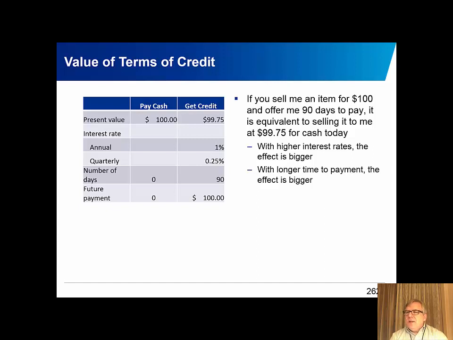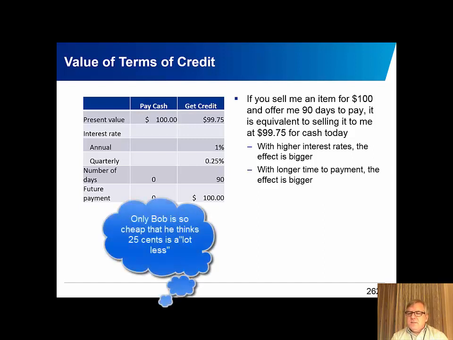Now, I just want to introduce the concept of why an adjustment might be necessary, and it really comes down to the concept of the time value of money, which for most people who've done financial analysis should make perfect sense. But imagine that someone says the product is $100 and they offer you the following terms. They say, we'll sell you this product and you'll have to pay us within 90 days of when we invoice you. And that's equivalent to having sold it to me today at a much lower price because I get to keep my money for 90 days before I have to pay the invoice.